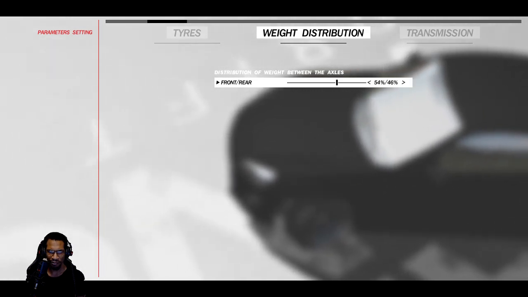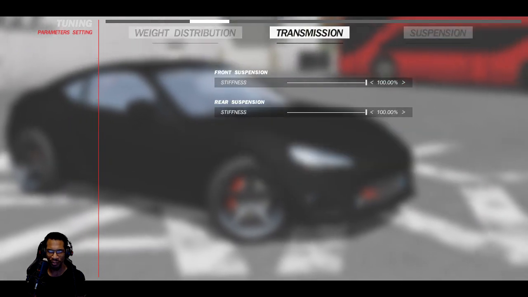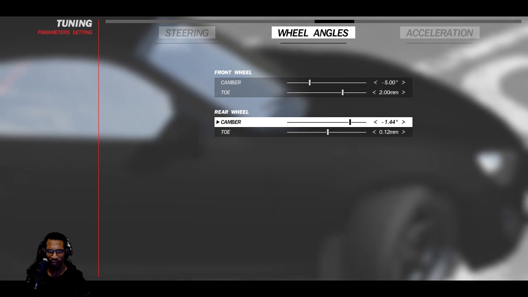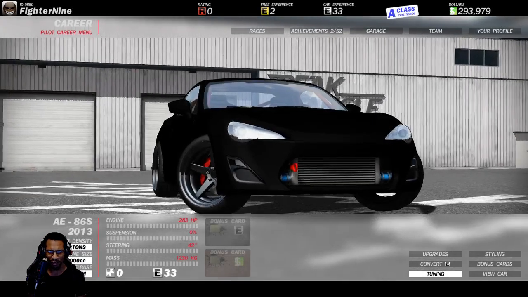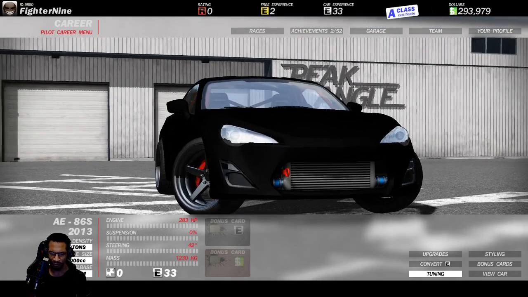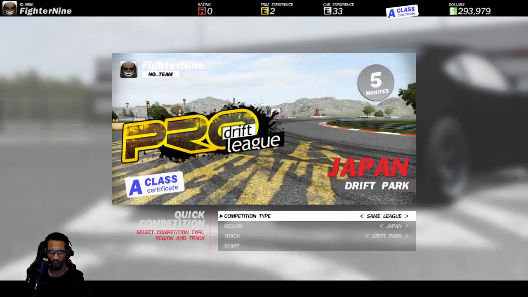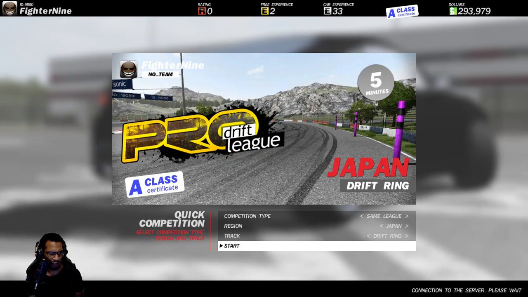Let's see, we got the weight distribution more. Let's just throw all the weight on the rear and see what happens. And we're gonna check those wheel angles. I'm gonna bring it closer up to the front and see what happens. Keep my adjustments minimal. And let's get back to the races. I'm gonna keep practicing on the drift ring.